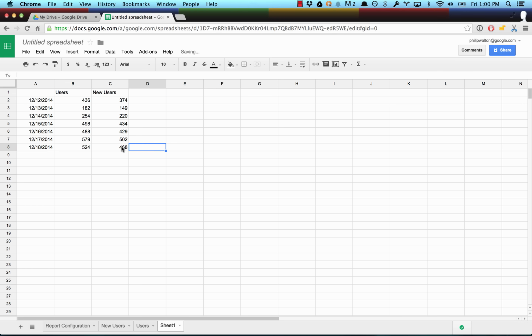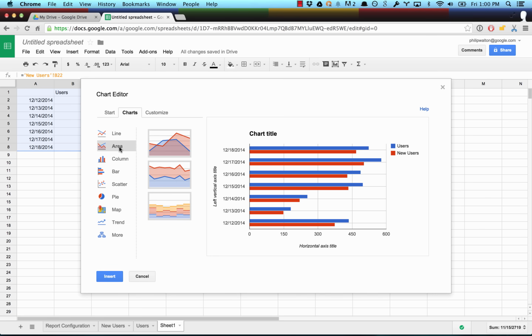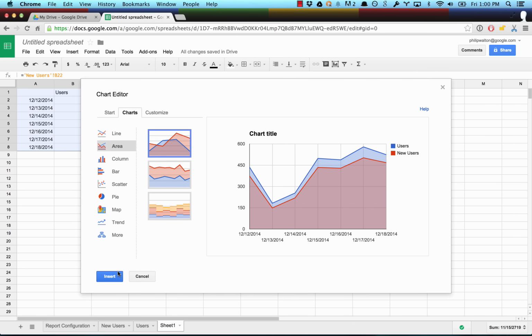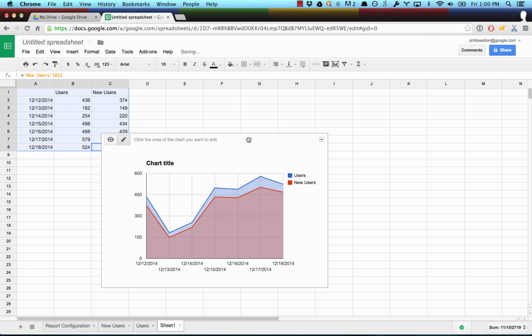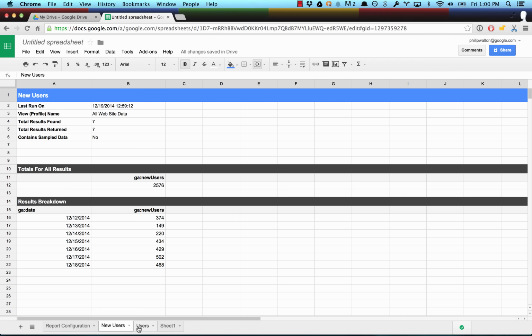If we select these cells and then click the insert chart icon, we can create a visualization from this data. And since this is a timeline, let's choose an area chart and go ahead and choose insert. So there you go. Now we have our first visualization. We can share this visualization with people. We could publish it to the web. We can embed it on a third-party dashboard, whatever we want. And since this visualization represents the values in these cells, when these values change, the visualization will automatically update. So that means whenever we run these reports, the values will change, and then our visualization will change.